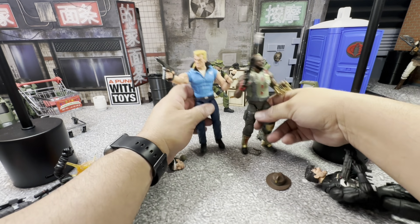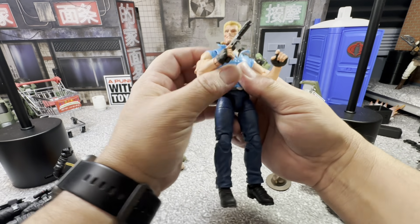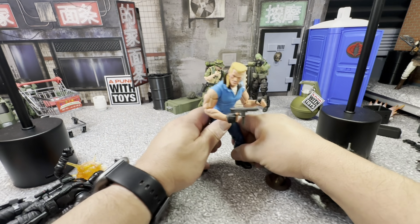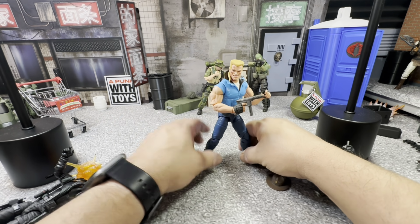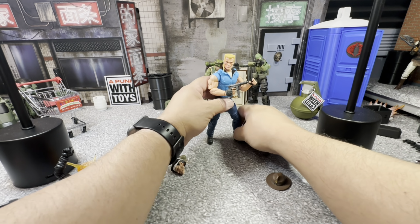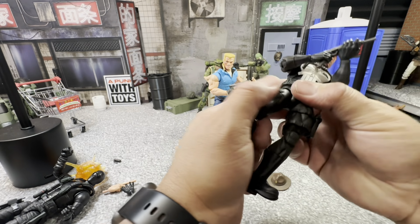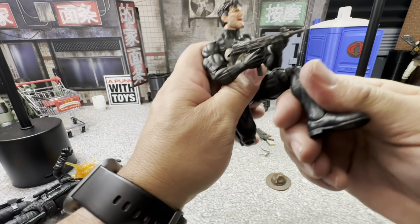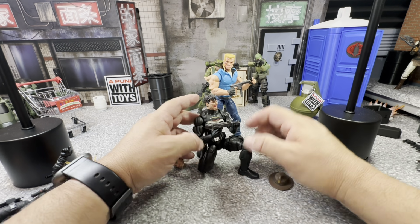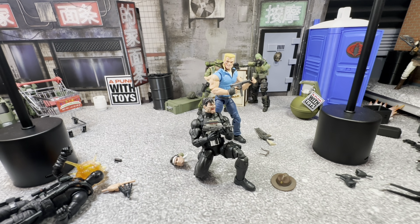But there you go. And I think we went over everything. And again, if you're new to the channel and you're wondering why I do this, I like to show everyone exactly what you're getting, how hard it is to pose these figures. If it's something you want to get into, a lot of guys do some wonderful poses, but how long did it take them to get that pose and get that all situated, right? He actually sits on his knees pretty well. All right, so let's wrap this up. All right, so there you go.